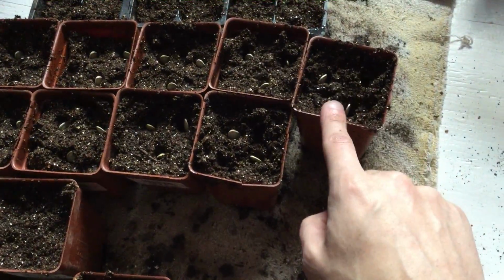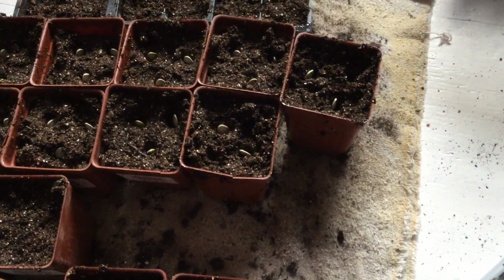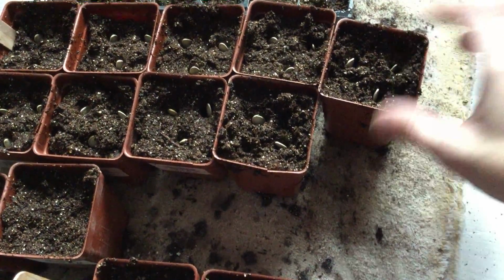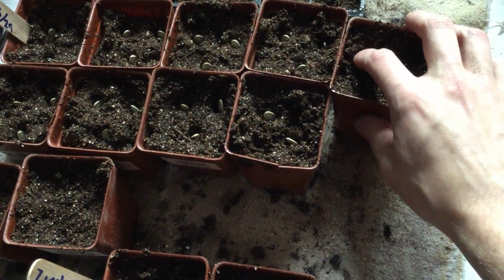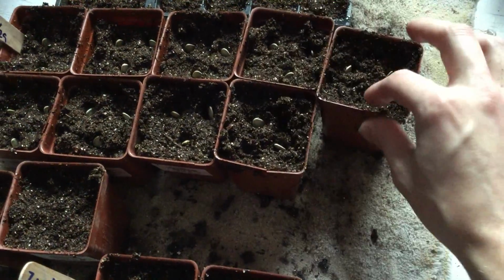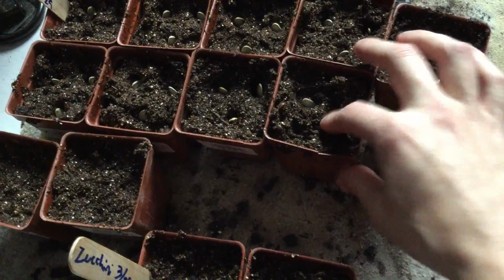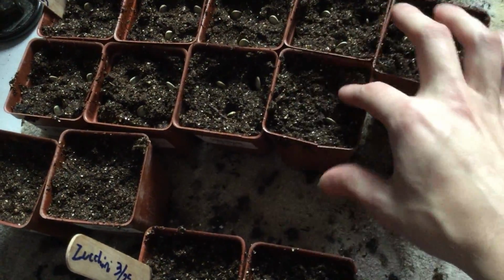And this way you won't have to thin them, and then you can separate them out like I showed in that other video. Right, and when you got them in, you just kind of push them down with your fingers. Just kind of push them down in the soil there. And then you just cover them up.